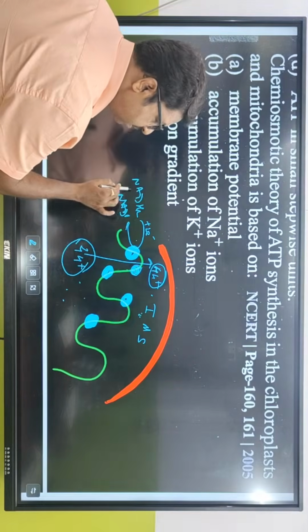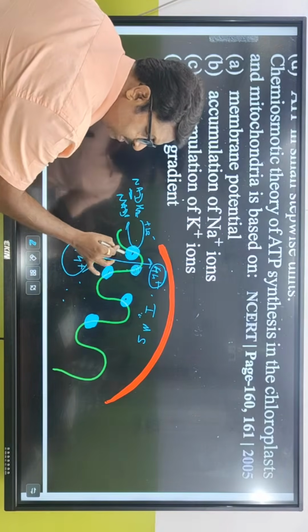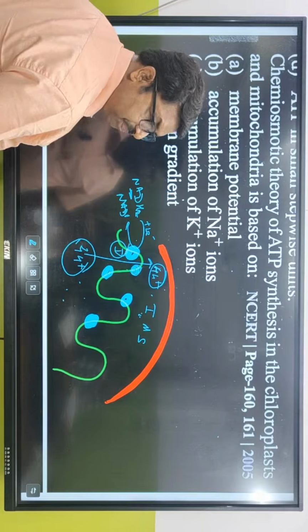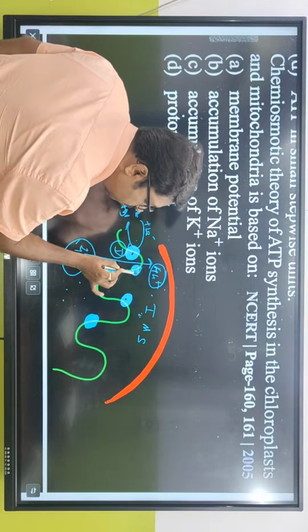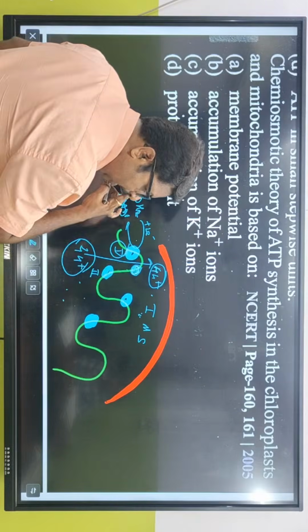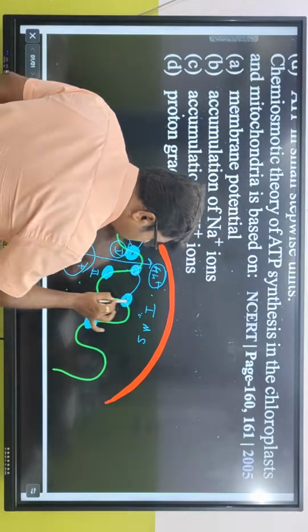If the substrate that we have got is NADH2, then this is going to happen. This is complex 1, made by NADH dehydrogenase. Clear? And when this ubiquinone is going to transfer, sorry, ubiquinone is going to give directly to complex 3, and from complex 3 it is going to give rise to what?